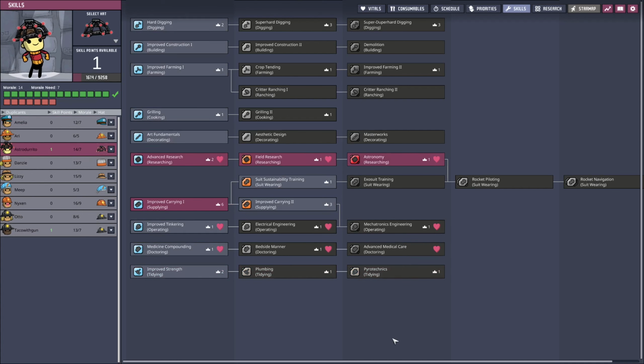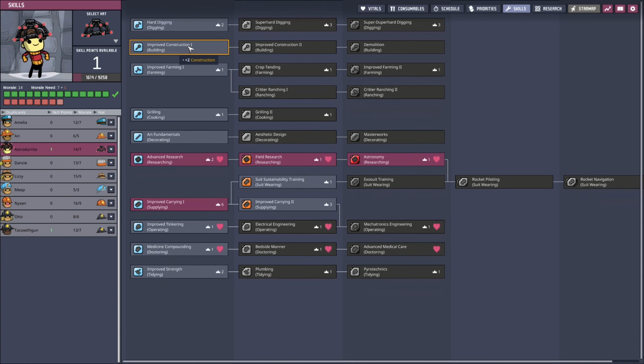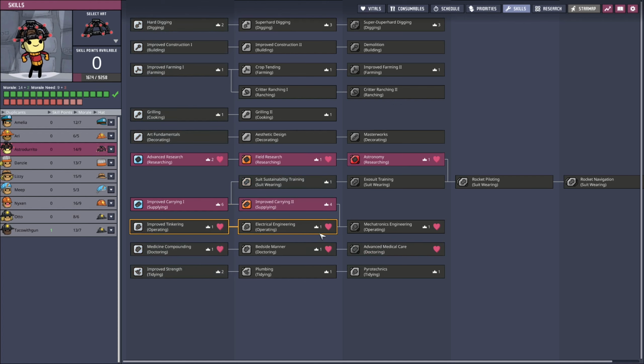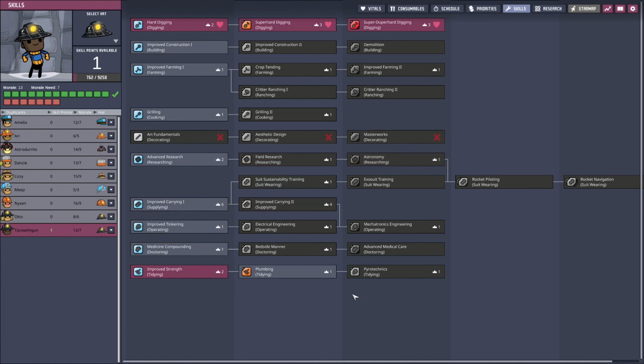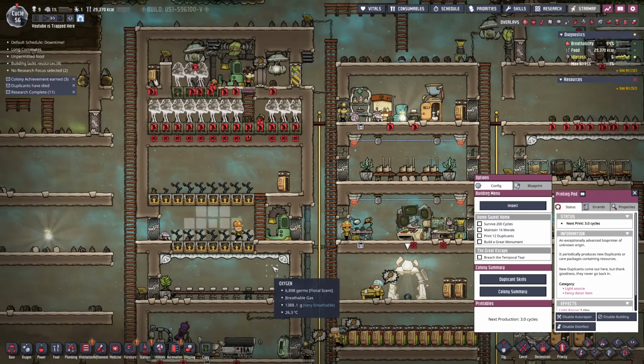Asteroid Dorito, what are you getting, bud? Operating, doctoring. I might get some construction on you guys eventually. I'm not going to do it right now, but I think I'm going to get you some extra supplying. Yeah, I think I'm going to do some supplying for you, and then talk about the gun. What are you getting? Taco, let's also get you some improved carrying. Carrying, I think, is just good for everyone.